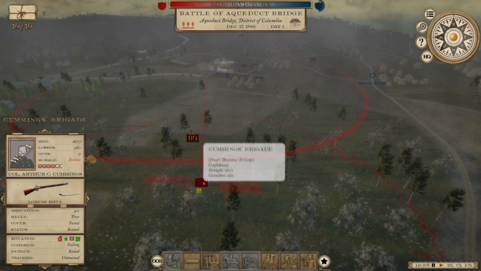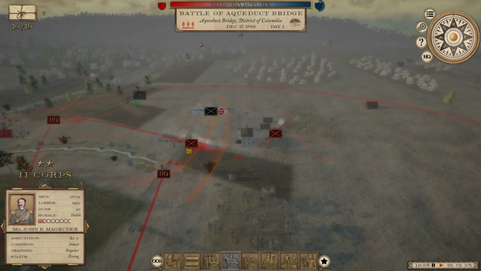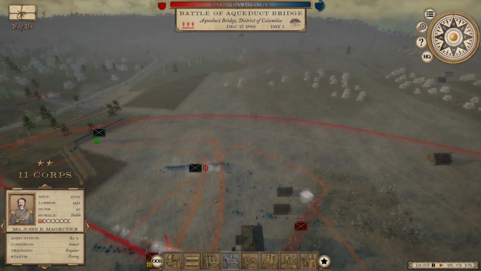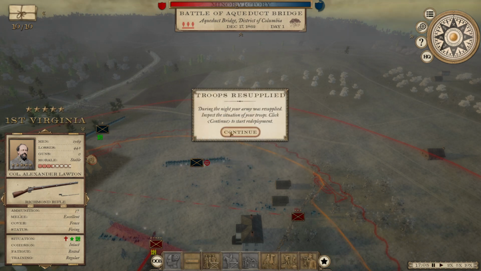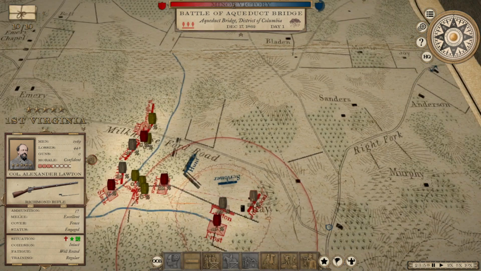Okay, these guys are still broken, but resting. Magruder is a 2-star with renowned reputation. 400 casualties for Lawton's boys. End of the day. Troops resupplied. Okay. Redeploy.